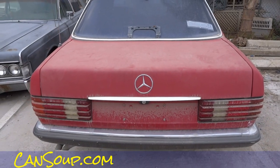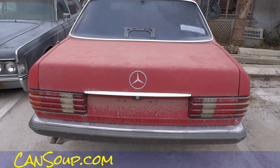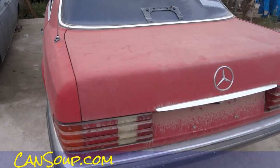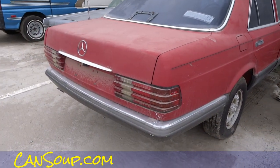One Owner Car Guy, and I'm going to be doing a detail of this car, but in the meanwhile I'm trying some of my new product on it, and you'll see this trunk is prime for product, if that makes any sense. It has definitely been sitting in the dust, and not only that, it's been sitting outside for years. It's not just dust, it's faded, and you'll see when we get through the wash and stuff, it's faded.